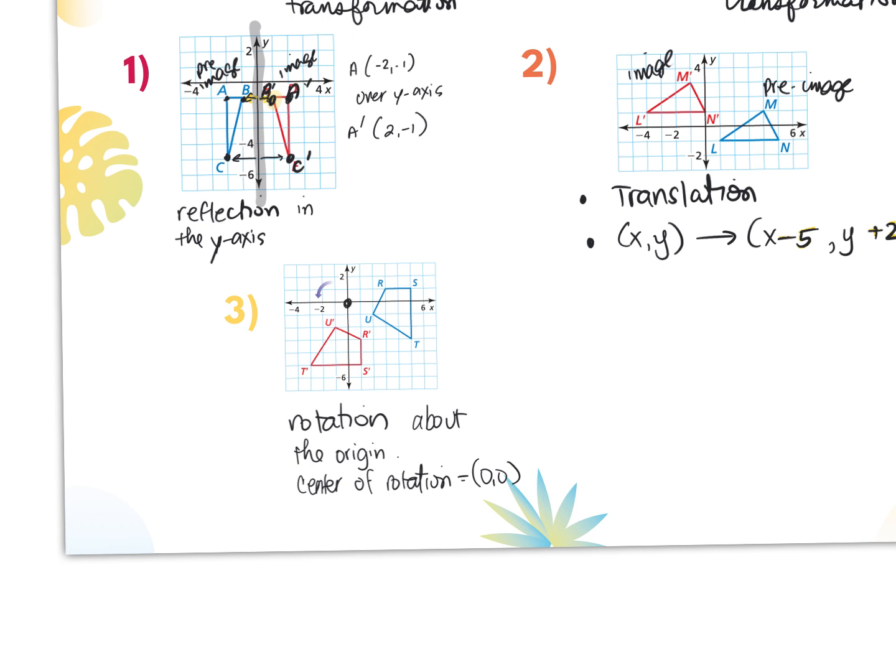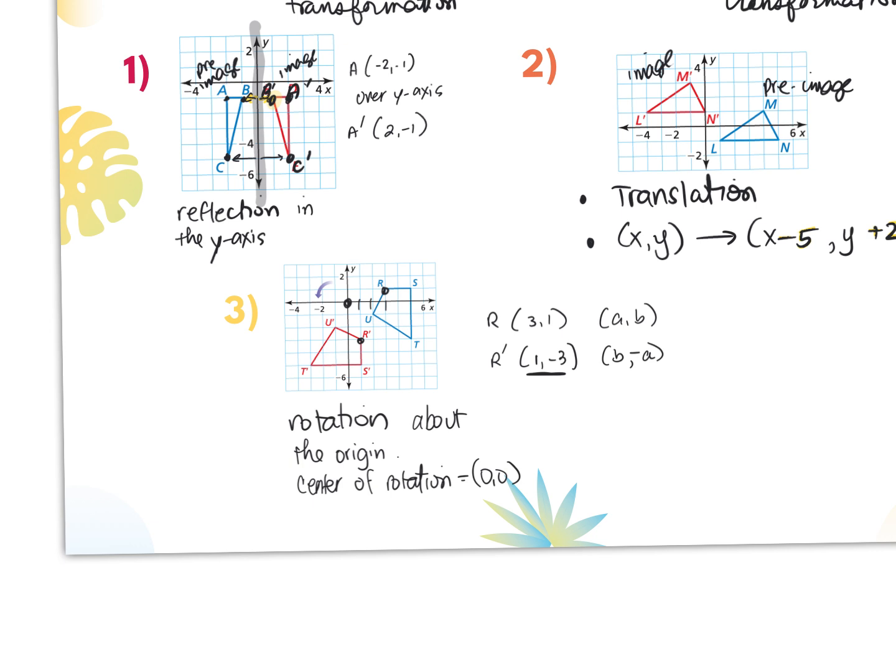Let's look, for example, at point R, okay? And we see that the pre-image has an R value of 1, 2, 3, 1, okay? And we see that the image, which is after the transformation, we see that R prime is located at +1, -3. So think of this again as A, B, and what happened is A and B swapped places, and the A became the opposite.